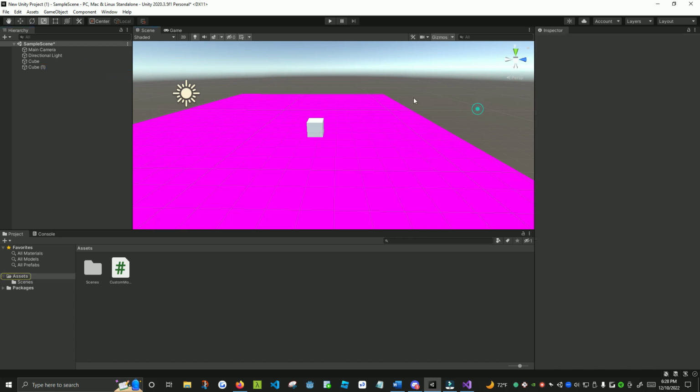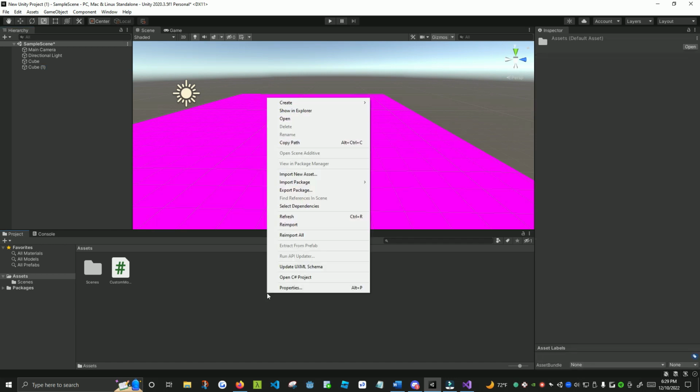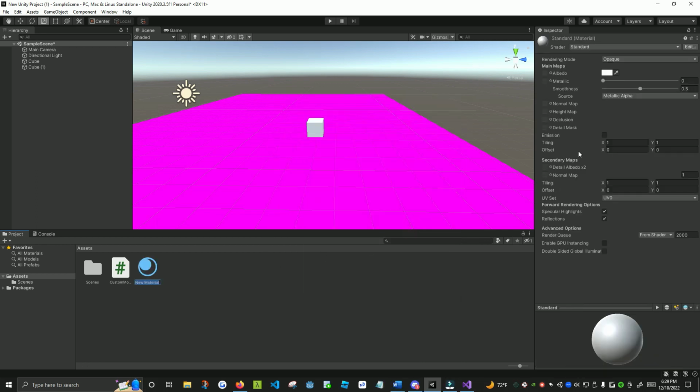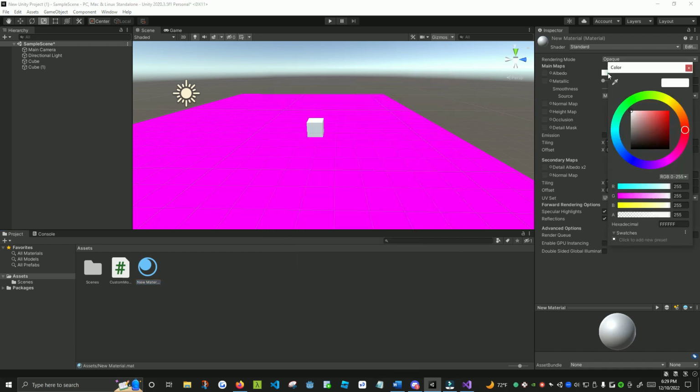I think they moved some stuff around, but basically, if this was me right now, I would be googling how to change the color of a material in Unity, or how to make my own material in Unity. Or I just figured it out: I right click, create material, and then create.